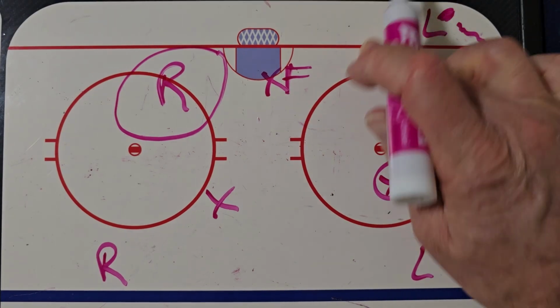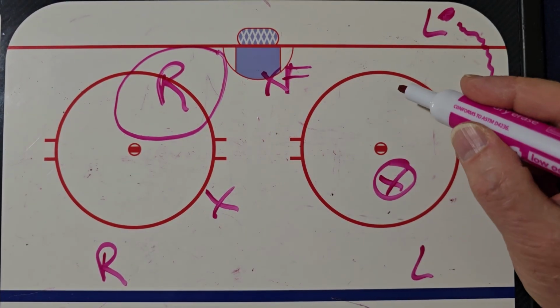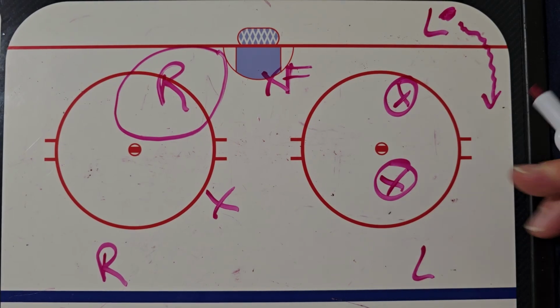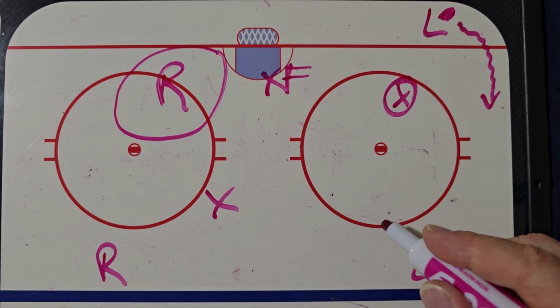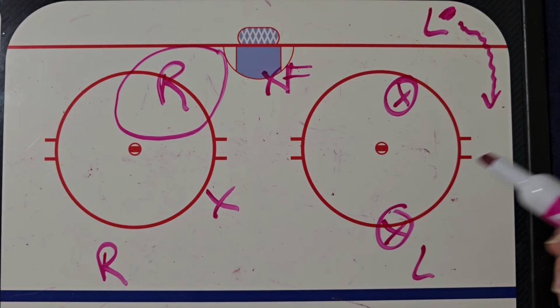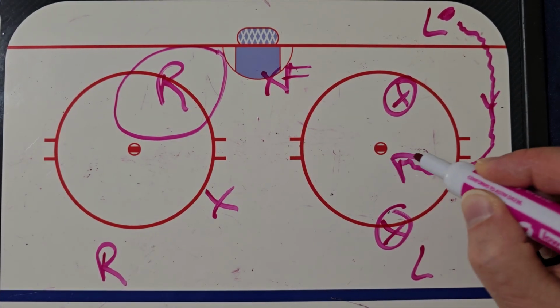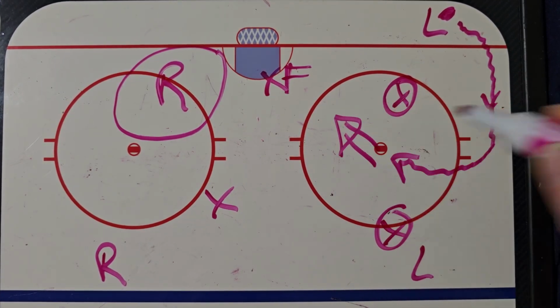So as she walks, obviously this player's not going to stay there. She's going to walk with her, right? She's going to try to stay with her. But as she's walking, she's going to see, is this player cheating high? Because if she's cheating high and covering this defenseman in anticipation of a pass, then she can simply exploit that by attacking the dot and getting a shot on goal.